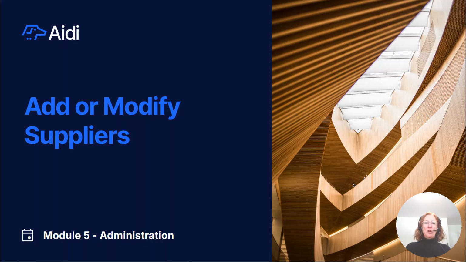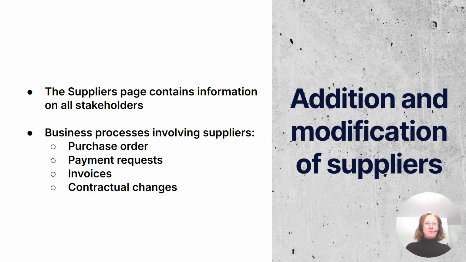In this tutorial, you'll learn how to add or modify suppliers in the suppliers page. The suppliers page groups together all the information on project stakeholders, internal resources, contractors, professionals, and any other suppliers. A list of these stakeholders, which I refer to as suppliers in this video, is imported into ID at implementation.